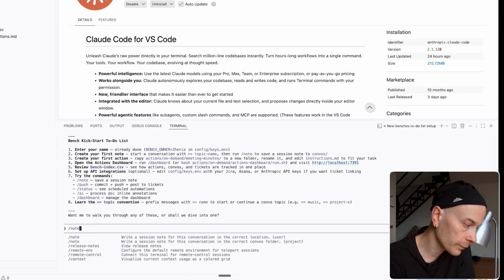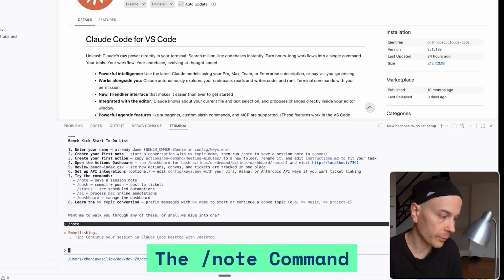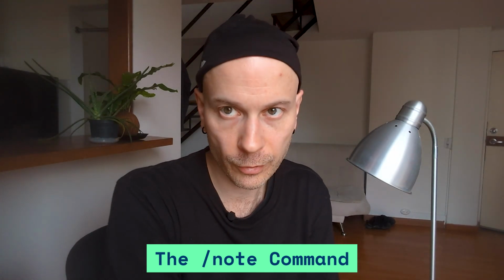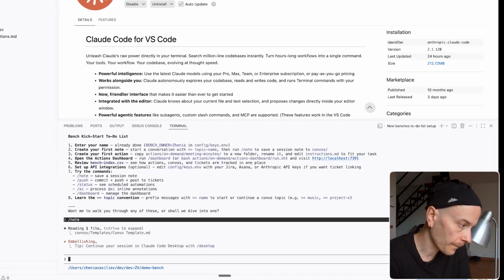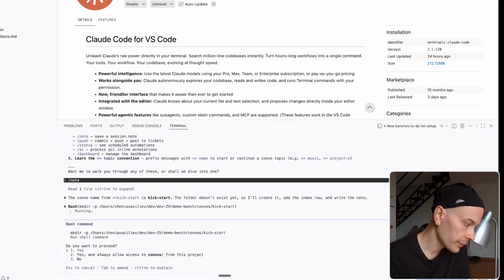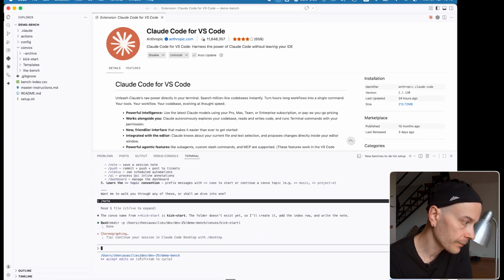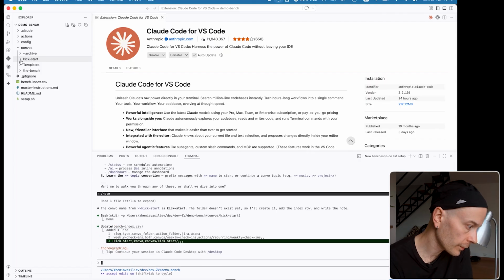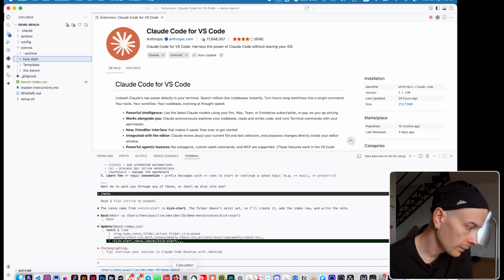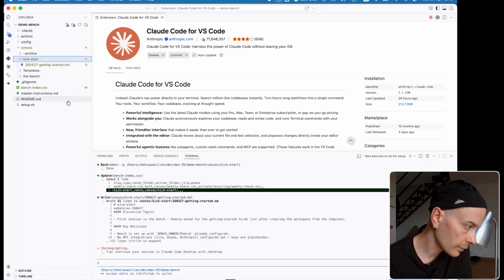The node command is something that would, in an agile world, create a new folder in the canvas and place the existing set of nodes into that conversation. And yes, that's what it in fact does. So it has a new conversation called kickstart now, and it's putting the nodes into that conversation.